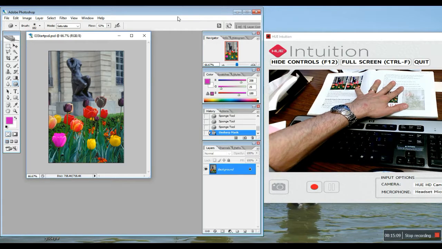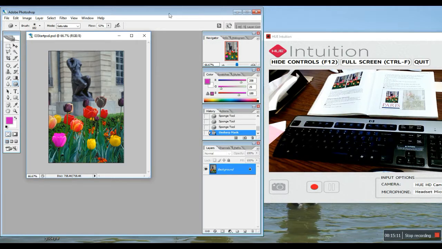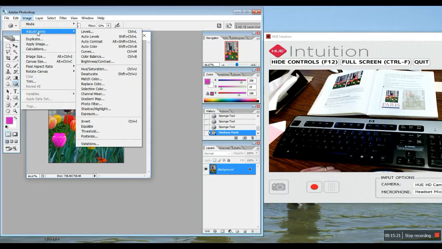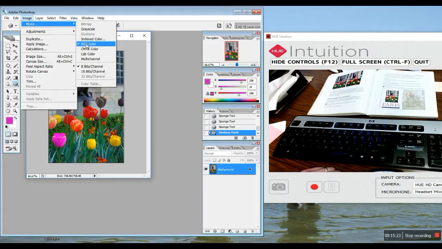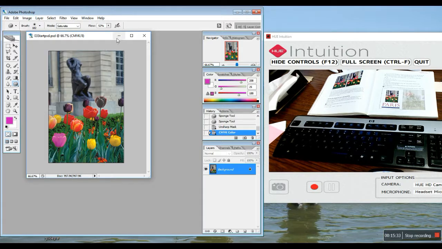And then we get over into page 106, 107. And this is the point where you need to think about what you're actually going to do with your image. Our textbook here asks us to change from RGB mode, which is color monitor mode, red, green, blue, to CMYK, which is chromium, magenta, yellow, and black color mode. So it prints better perhaps.